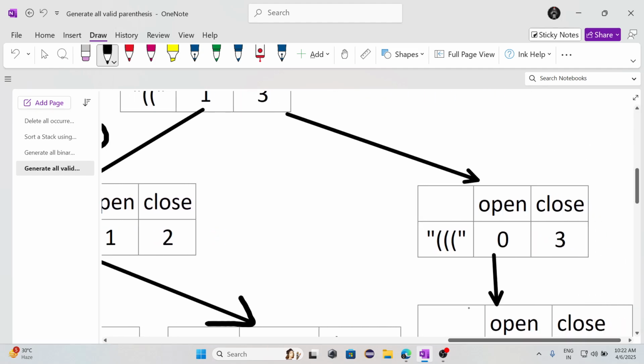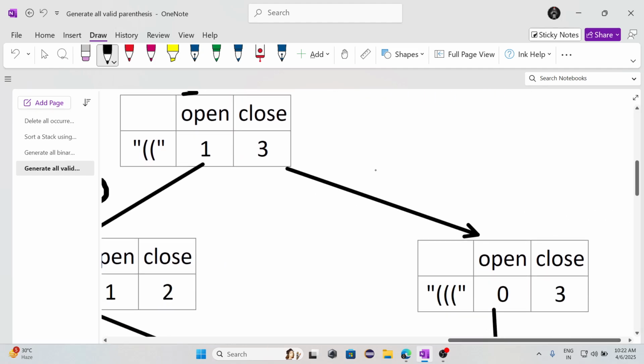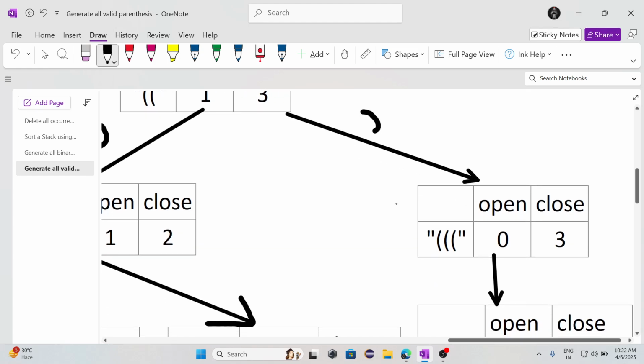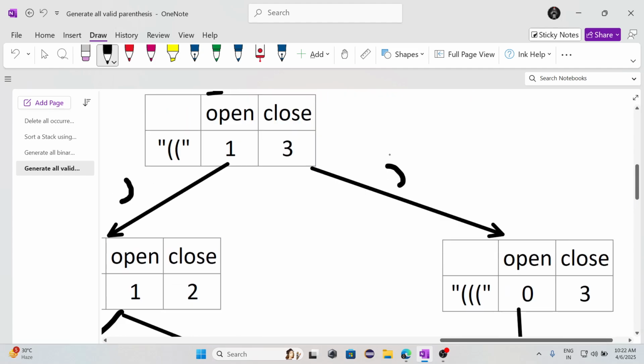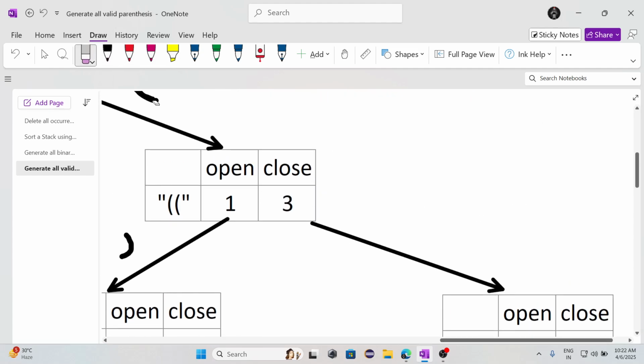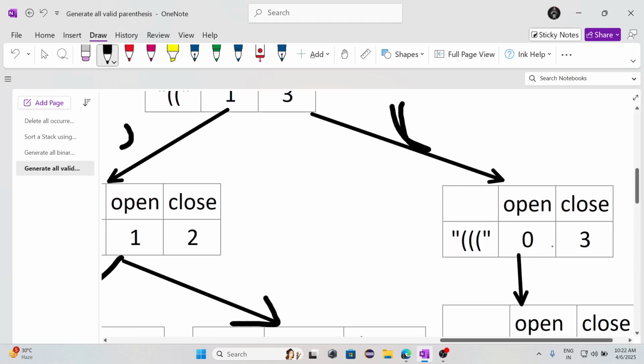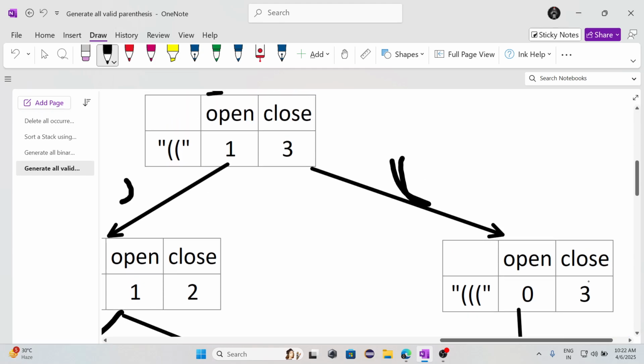And when we append the opening bracket, the open count becomes 0 and the closing count becomes 3.